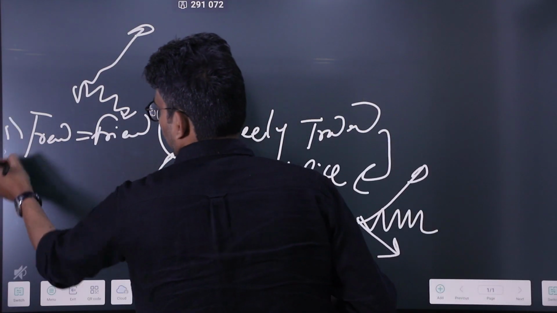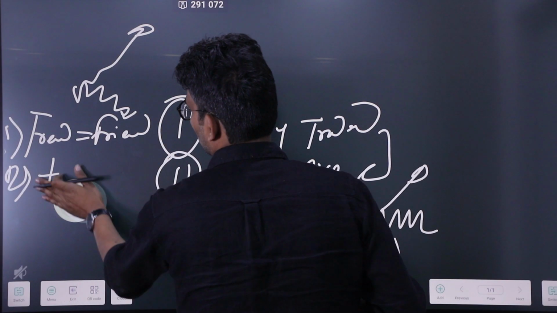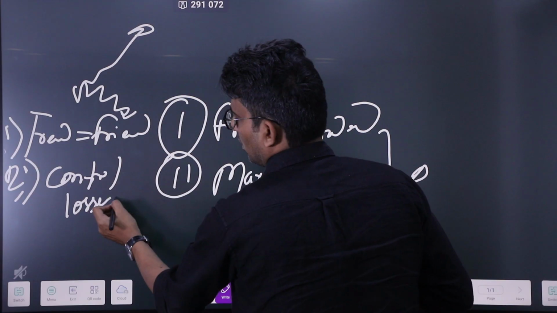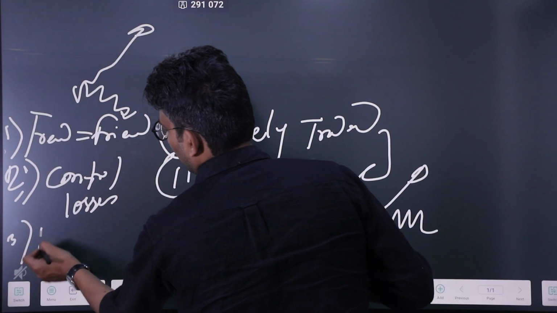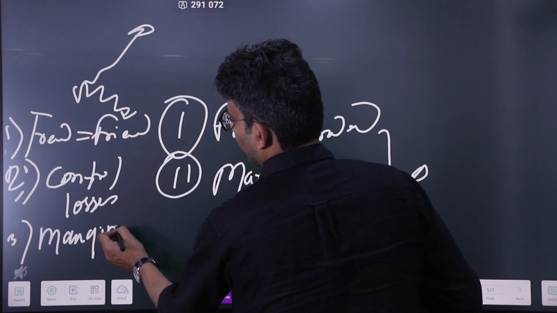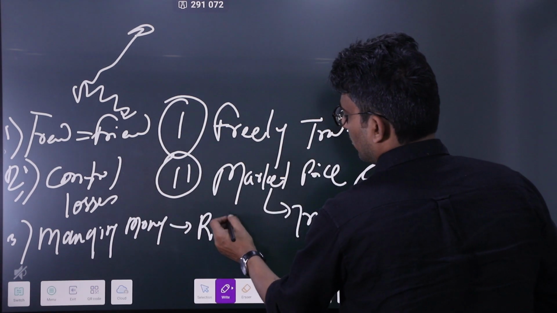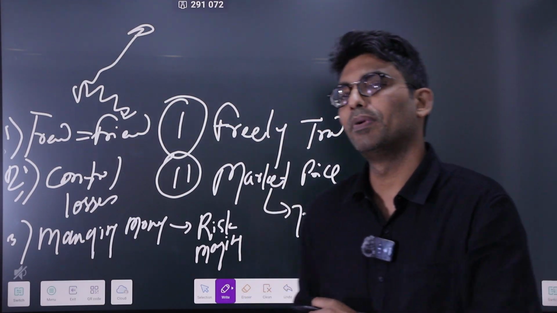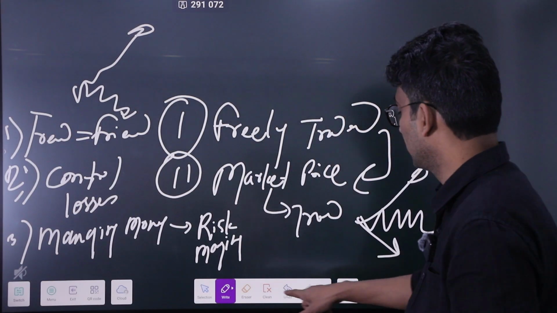Second, TA makes you a good analyst on the control side. Don't lose too much, and you can control losses. That is what technical analysis teaches you, and it also helps you in managing your money and managing the risk. You manage money by managing the risk. So these are the key features, and this is how you tend to benefit from technical analysis. This is why you need technical analysis, basically.